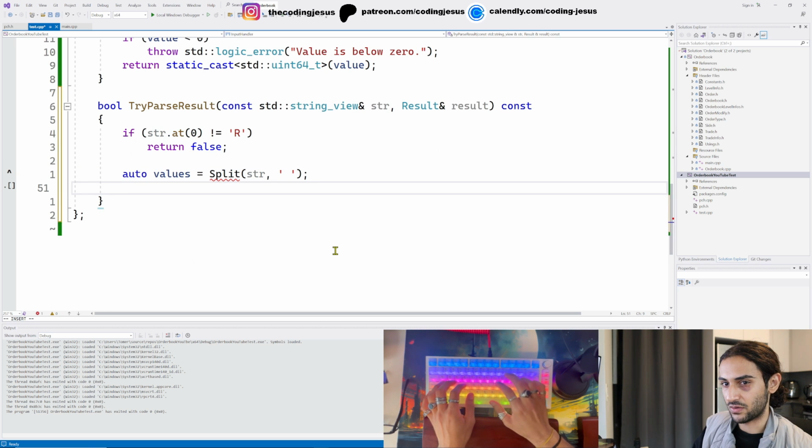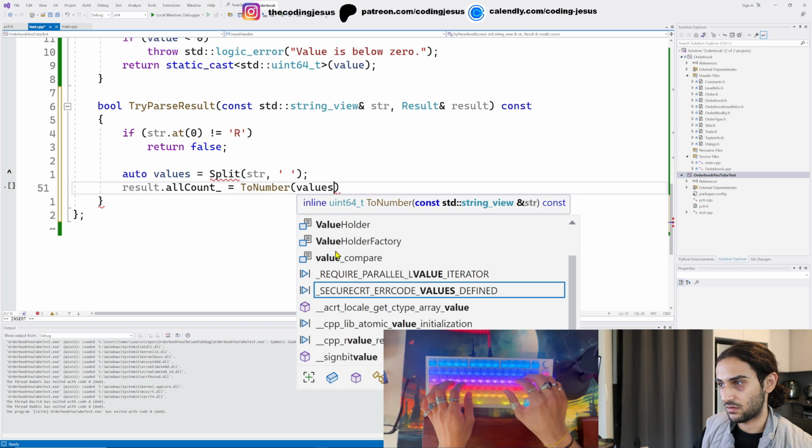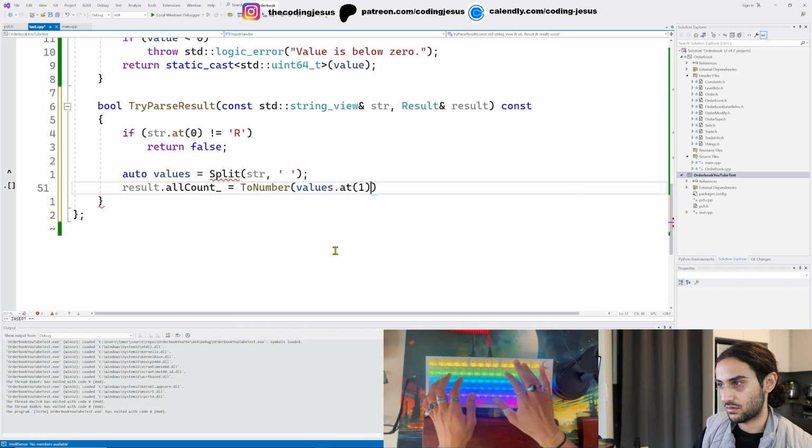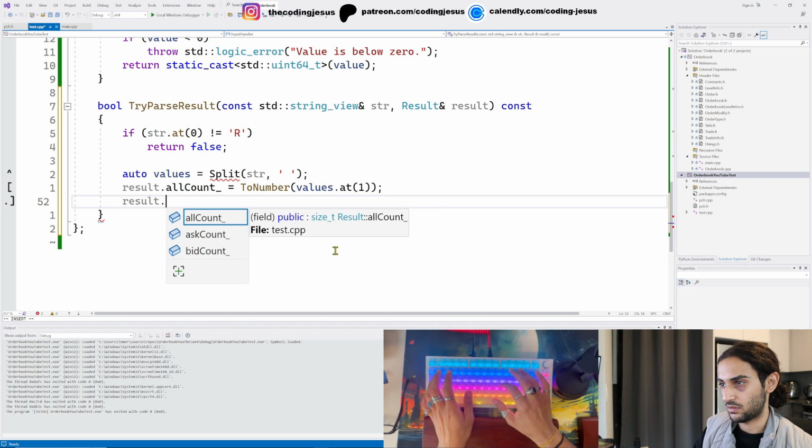And now I'm going to say, okay, well, result all, it's going to be my first item in my line, then my bid.